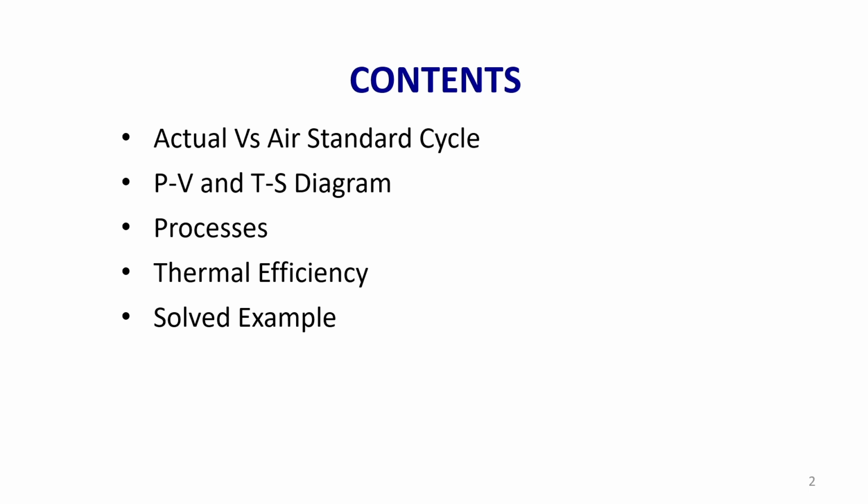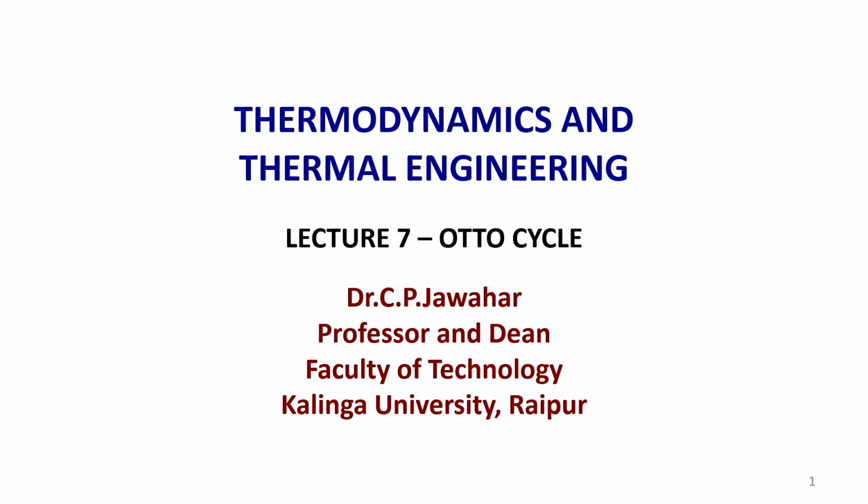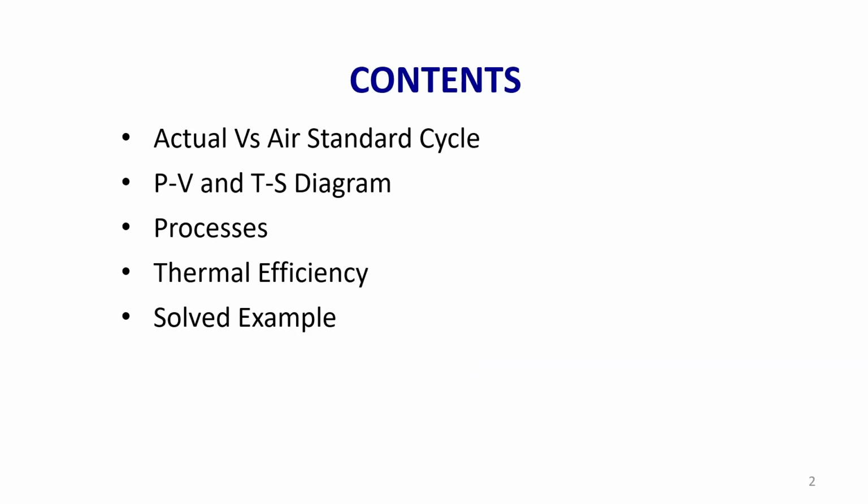Now let us see the second module. To begin with, in lecture number 7, we will be seeing one air standard cycle. Primarily this module 2 focuses on various air standard cycles. So the contents of my presentation are the comparison between actual and air standard cycle, the PV diagram and TS diagram of the Otto cycle. So this is the Otto cycle, air standard, whose efficiency we will be studying, and a numerical question as well. What are all the various processes in an Otto cycle, the derivation of thermal efficiency for an Otto cycle, and one numerical question covering the various aspects of the Otto cycle.